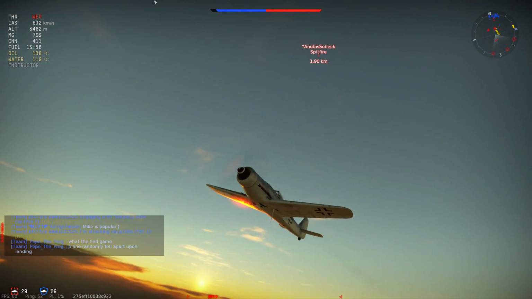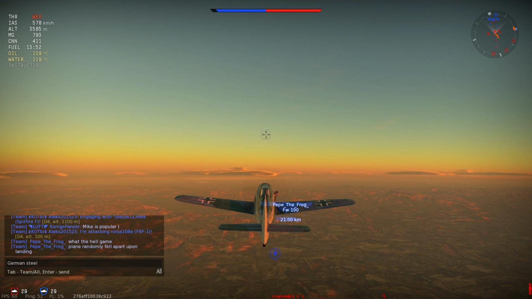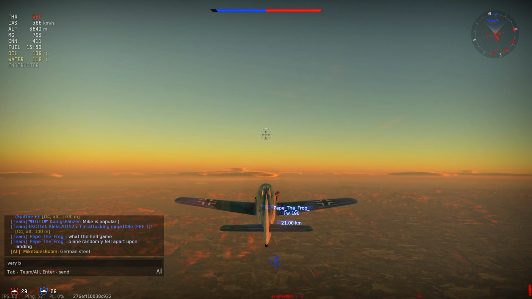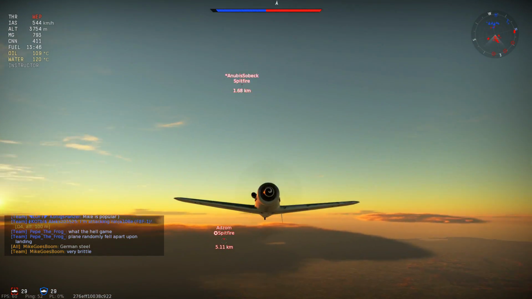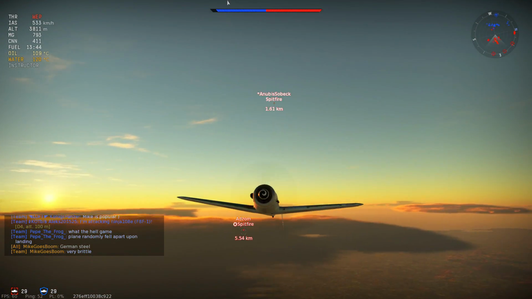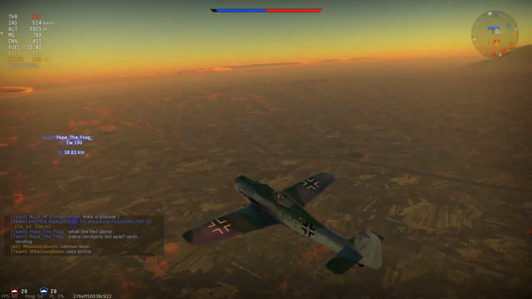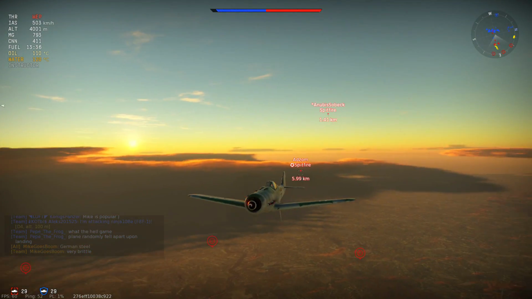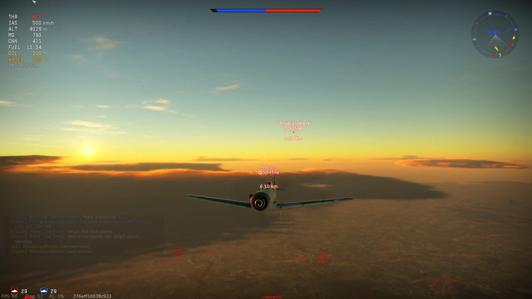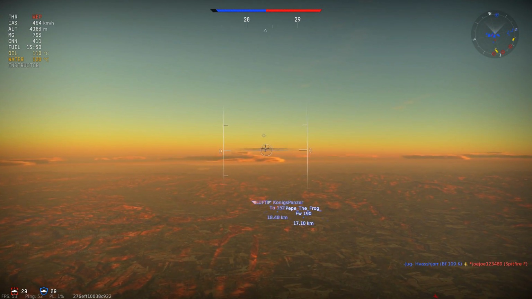Now the strengths of the Fokker 190 D9, or the D series in general, definitely do not lie with its turning ability. The aircraft has a very powerful engine and as such has a very good climb rate and top speed as well, reaching up to 710 km/h at 4,800 meters according to the stat card, which is pretty much the only stat you can actually trust in the stat card. And at its battle rating, this thing is very fast, one of the fastest aircraft out there.